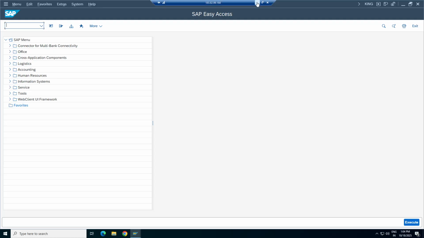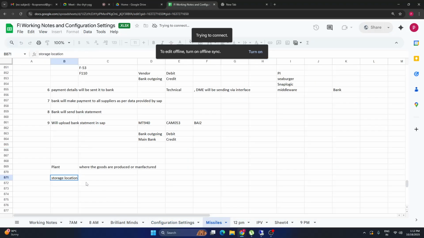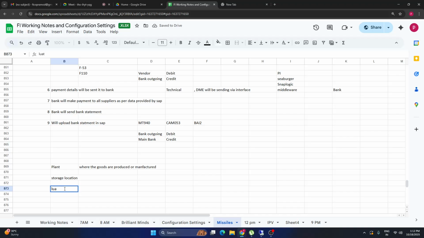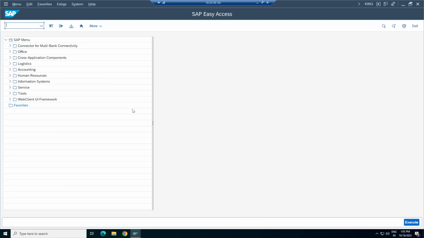Here you have seen one more word, which is valuation area. So what is valuation area? SAP provides two options. You can valuate your materials based on the company code, and based on the plant. Usually each and every legal entity will be evaluating the materials at the plant level. So all the materials will be valuated at the plant level. That's the reason the system automatically updated the plant as TA98.